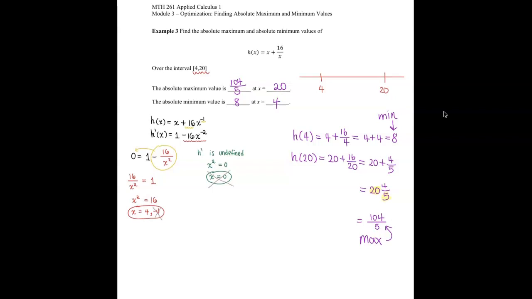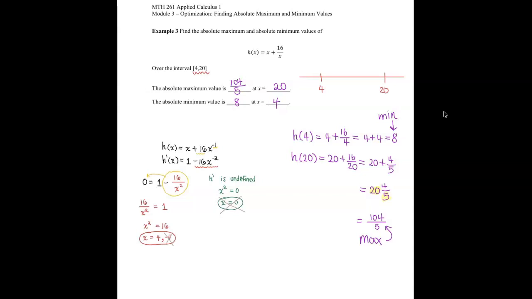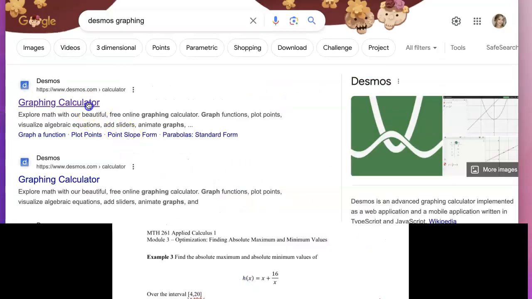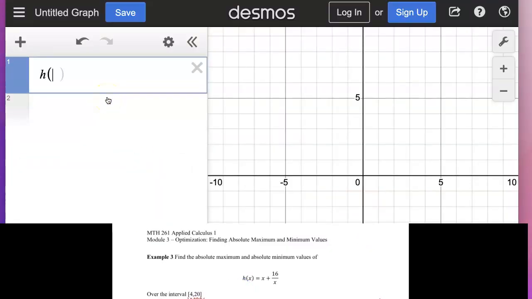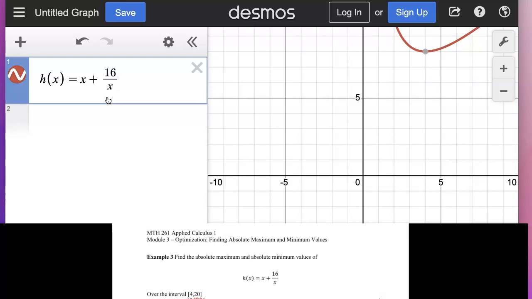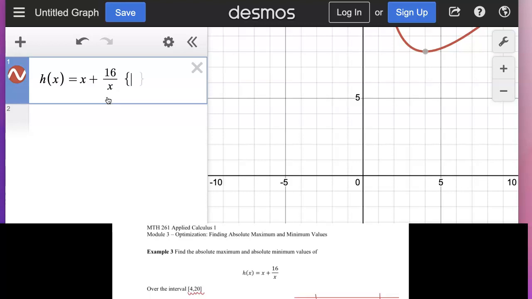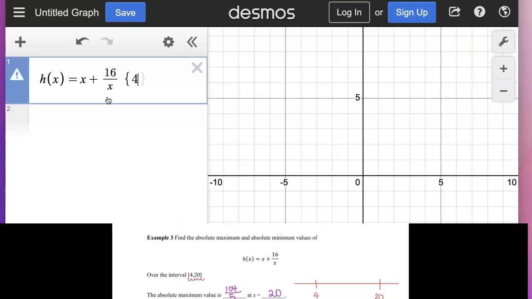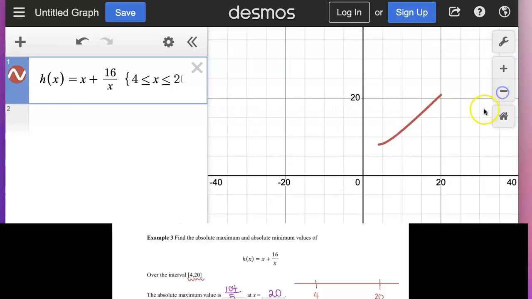I never really checked my answers on the other problems because I just did them and felt like they were easy. But this one, I want to check the answer with you, and show you how you can do that on a graphing calculator. So I'll open up a graphing calculator and type in the function h of x equals x plus 16/x. We're not checking everywhere, I'm just going to bound this domain. The smallest number I was going to check is 4, so the left endpoint is 4. I want x's bigger than 4 but smaller than 20. When I restricted the domain, it shows me this noodle.